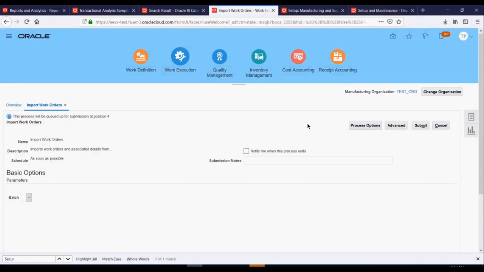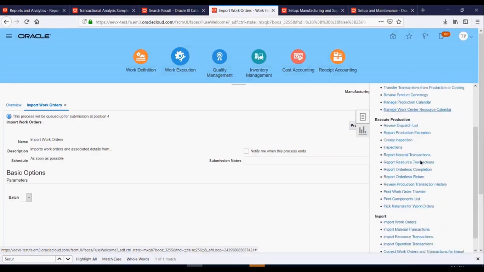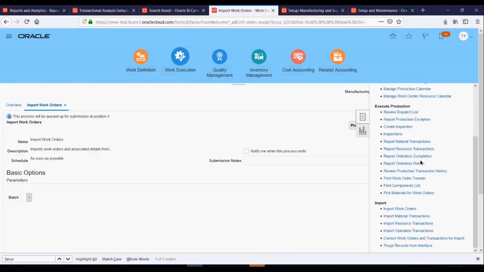Do you have any template for it? Yes, there is a template. Those templates are available on Oracle's site. I think typically this is a three-step process. First step is you upload the CSV file. Second step is you run a program which transfers that data into a staging table. And the third step is when you run from the interface table to the main tables.